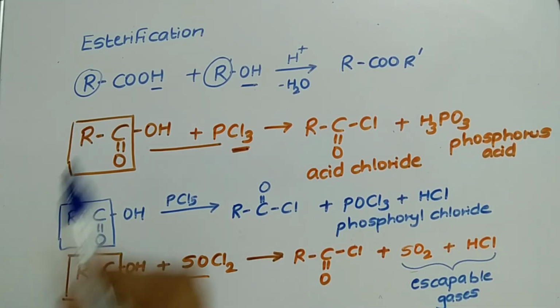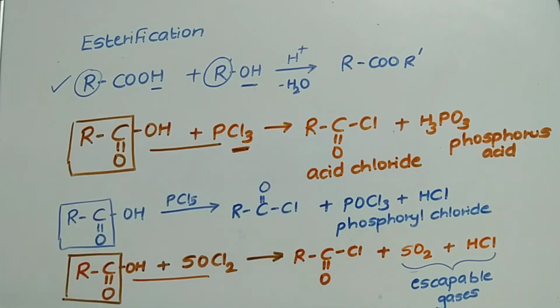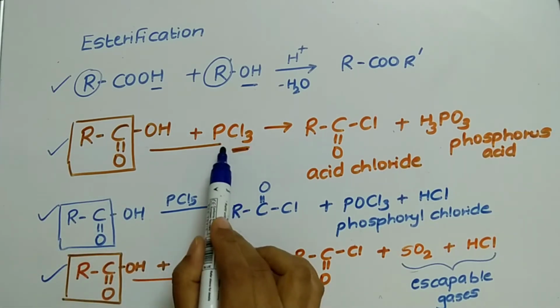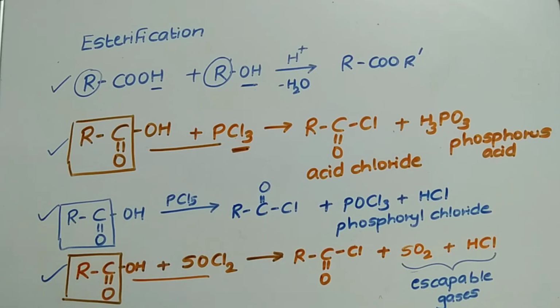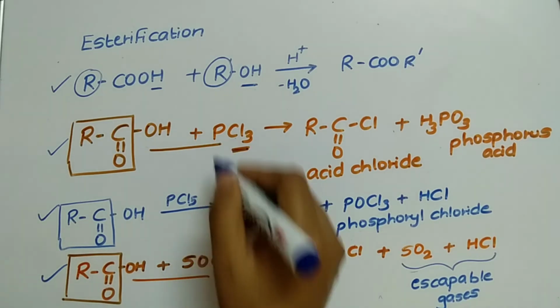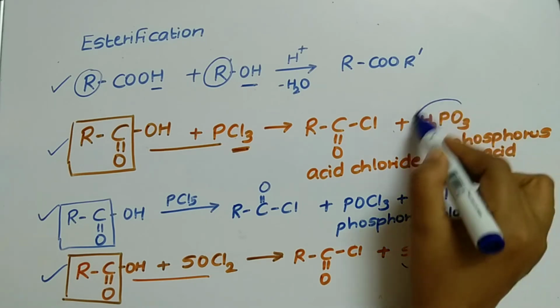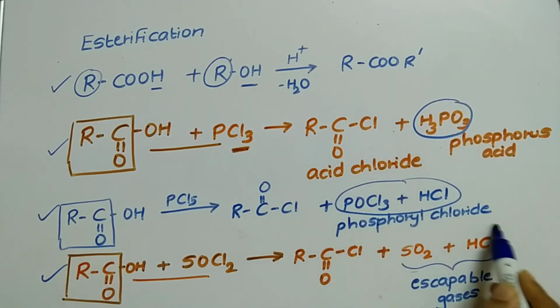So now just check this. The first one is the esterification process, and the last three, what I have written with PCl3, one with PCl5 and one with SOCl2, all three, the same set of reactions we have also done in the first chapter, haloalkanes and haloarenes, that is the preparation of halo compounds. If you go to the previous videos, you can understand. Go to those halo chapter videos and check these reactions. The reaction is the same, and the byproducts I have written here are also the same.